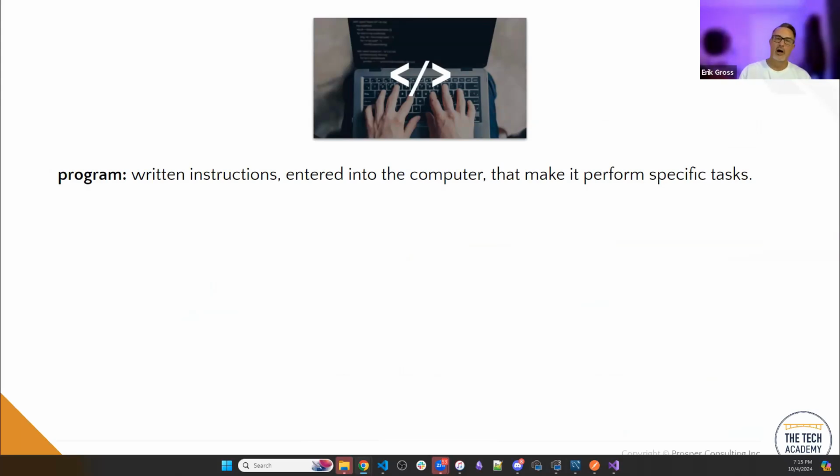One of the things you will learn about if you enroll in one of our boot camps is that computers can only perform about 24 instructions. And the instructions they can do are not written in English. But what programs allow you to do is write some instructions with English words, and you can turn them into what makes the computer do work. It puts you in charge of the computer instead of having to deal with whatever the computer has been pre-programmed to do. You're in charge. It's really cool.